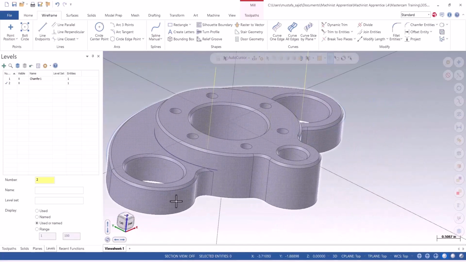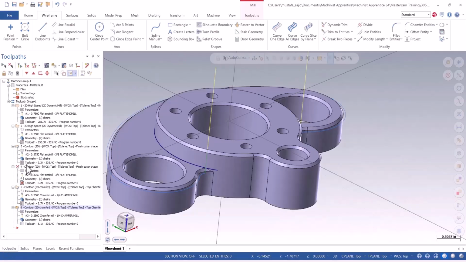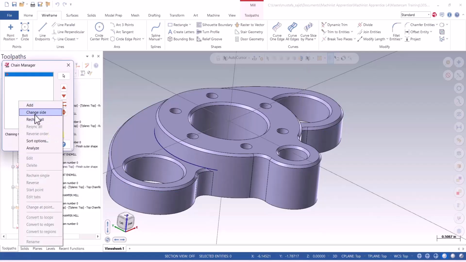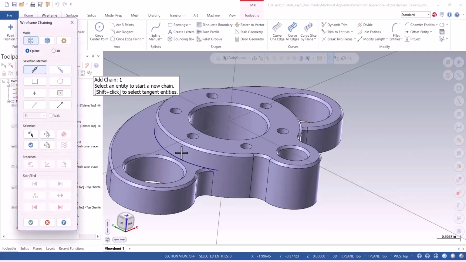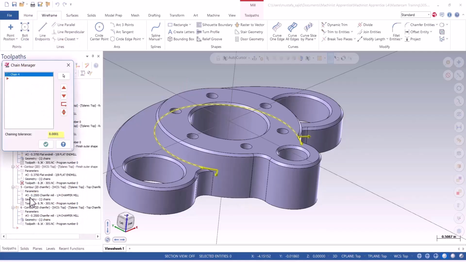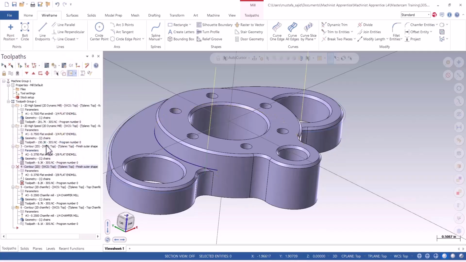All right, so now we can use that as our chain. So going back, this was the contour toolpath here. If I go back in the geometry, rechain all, and pick this chain, we're gonna have to go to the wireframe here, because we created a kind of like a sketch or a wireframe. So I'll go to the wireframe model here, and now we can either single it or chain it, doesn't matter. We can just pick that as our chain. So that's like a wireframe chain, not the model edge. All right, say okay, and regenerate that toolpath.